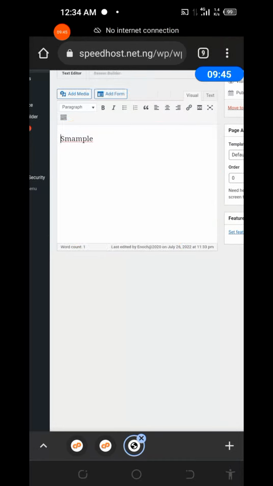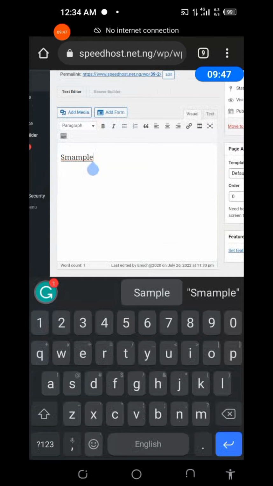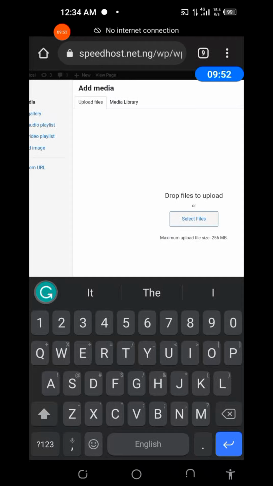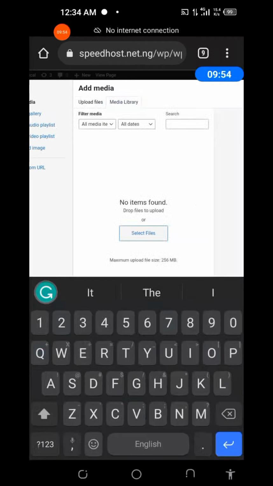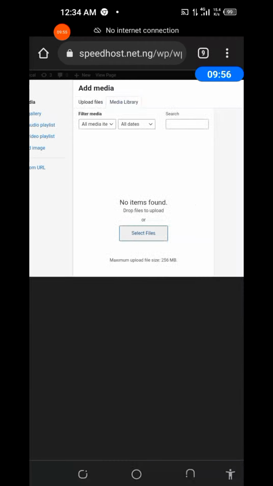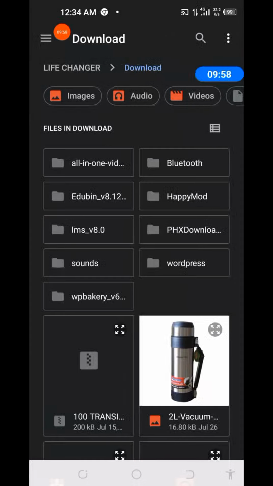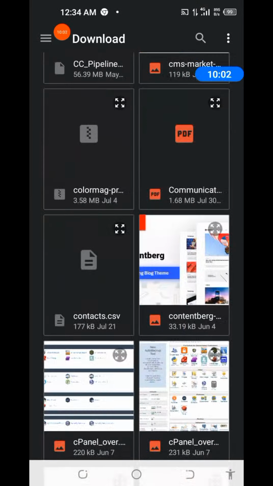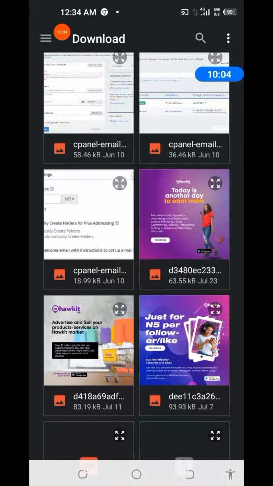If I want to have a box, I can decide to come here, add media. Did I have media here? Let me come here. I don't have media. Let me just add media and see something.